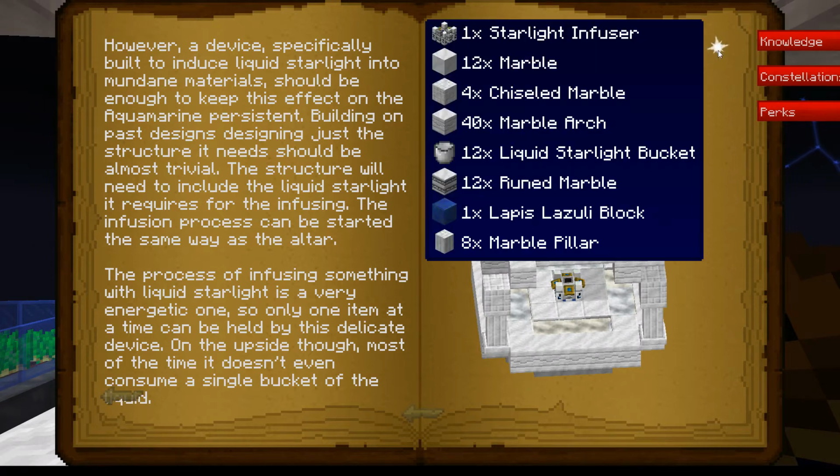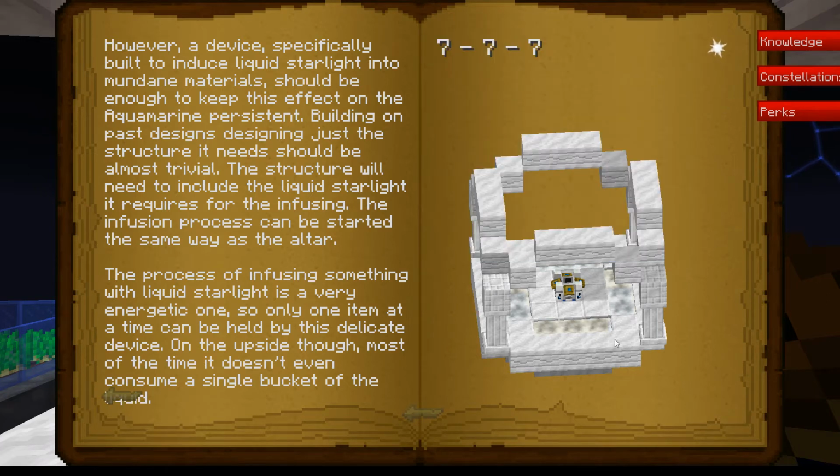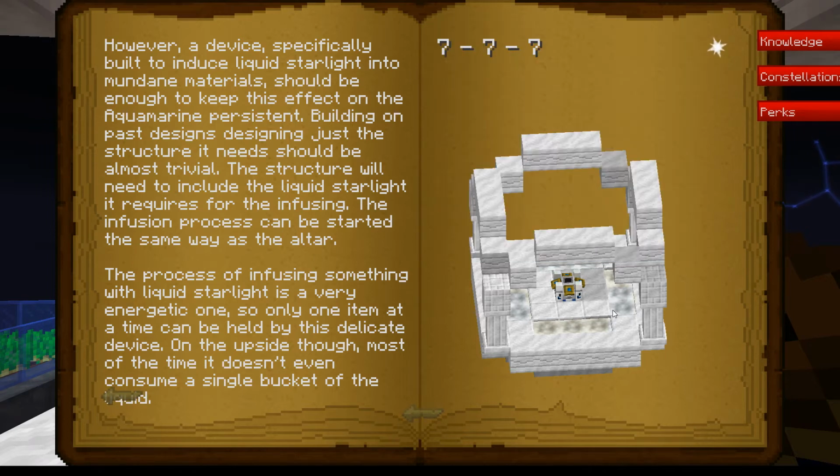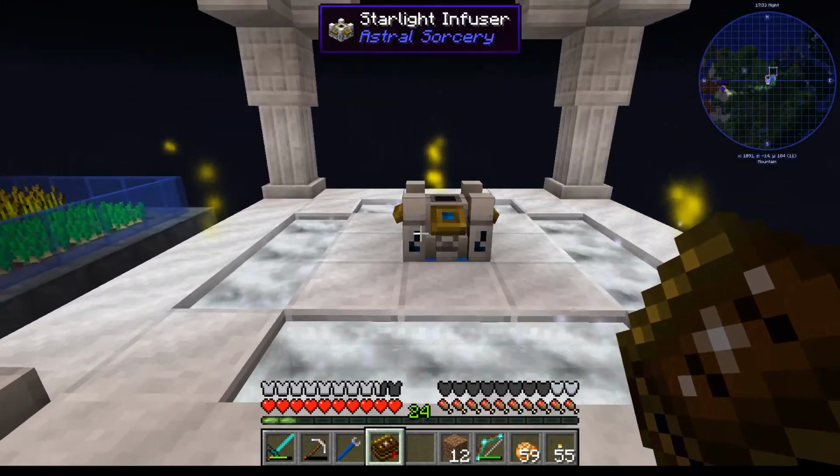So what I did is I kind of worked it back from base principle. So we need 40 marble arch. Well, there's 20 on the bottom, 20 on the top. It couldn't be the chisel marble because there's only 4 of those, so that kind of left the runed marble as the option. So you can kind of work it back and work out what was what.